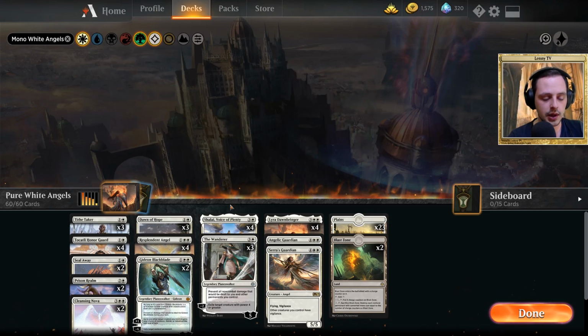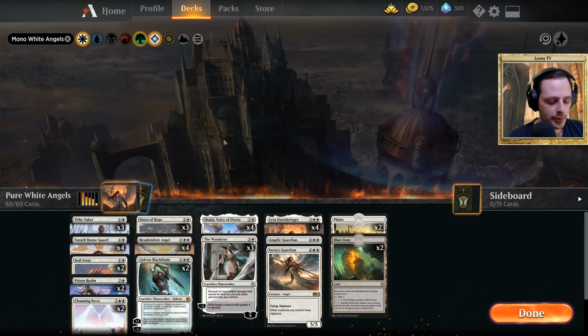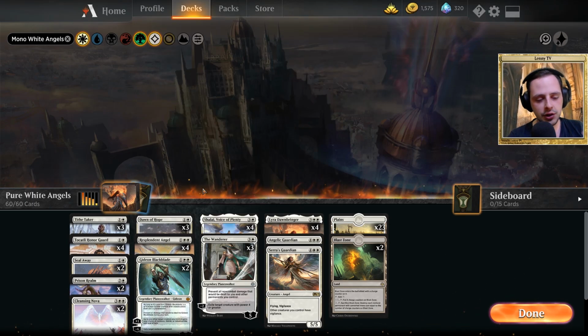Now this pillar here is the fun and combo-esque pillar, because Shalai in combination with the Wanderer will just shut down and demolish mono red decks.